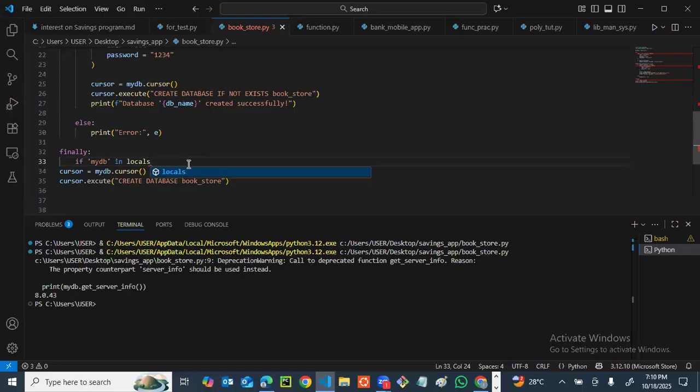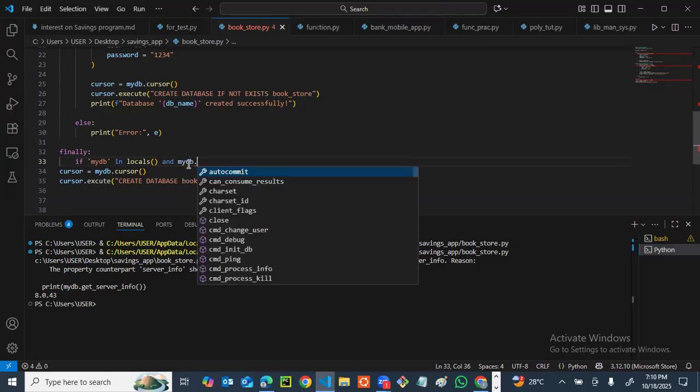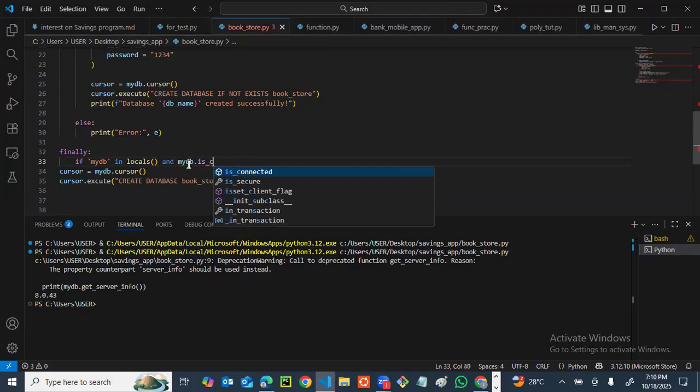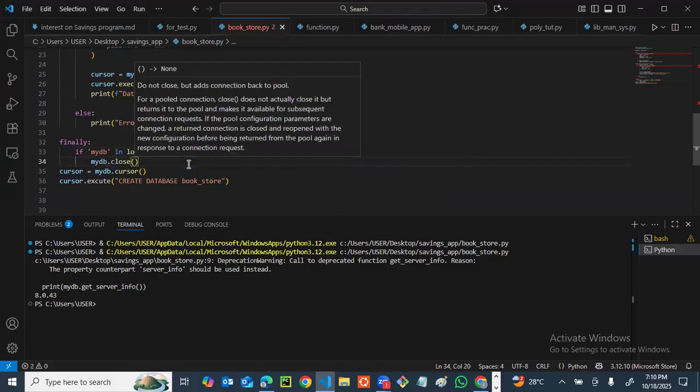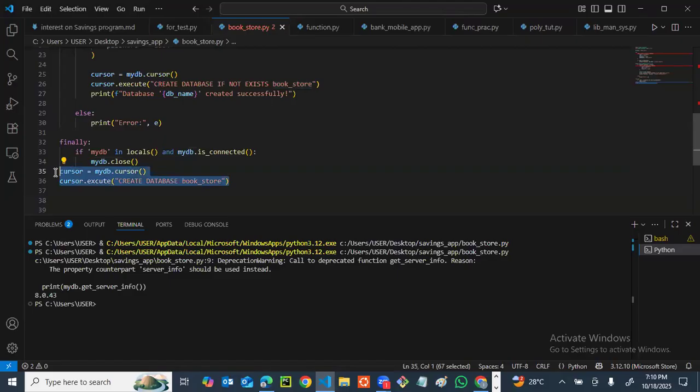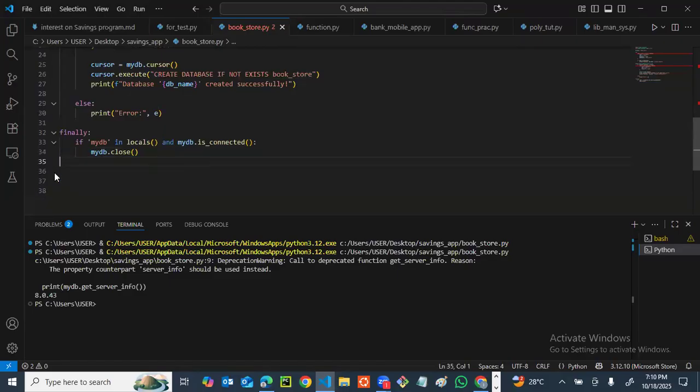So this is just like a script that you just need to be familiar with, right? It's used to close a running connection. And my DB, if it is still connected, right? We just want you to close it for us. So then we can say my DB dot close. Does it make sense? So we don't need this for now, so we would want to comment this or just remove it outrightly here.